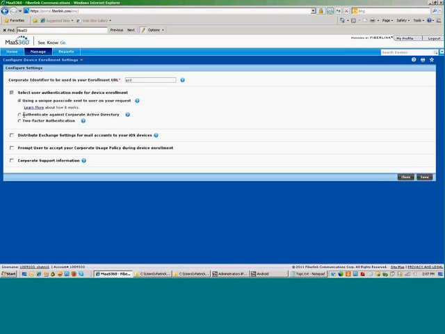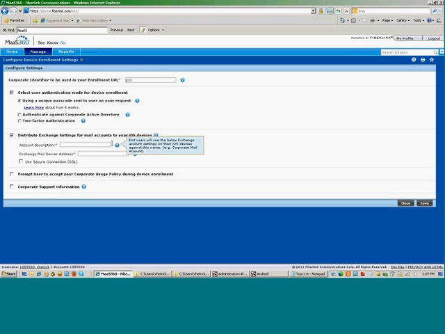This also requires a Cloud Extender to be installed in your environment to pass authentication to your servers, or you can select to do a two-factor authentication. Another option you can set is to distribute Exchange settings for mail accounts to your iOS devices. For the demo, I'm going to use one of our demo areas here and go ahead and set this up.